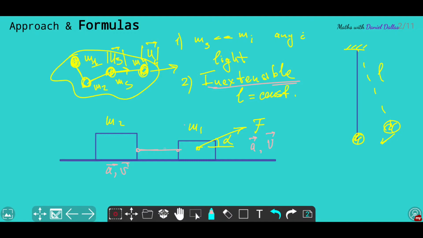If it were extensible, of course, M2 might be lagging for a while. Then during braking, it's going to be falling faster and maybe with more velocity in comparison with object 1. Okay, so you understand that that's the same as if it's a rigid rod which is not compressible, so the distance between m1 and m2 keeps the same, and every single kinematic parameter like velocity, acceleration, and also displacement, they will have the same for both bodies within the system.